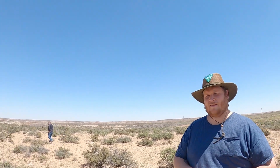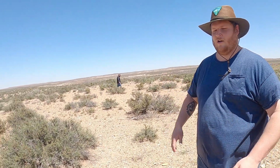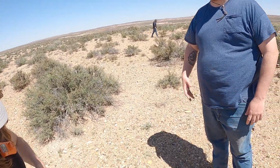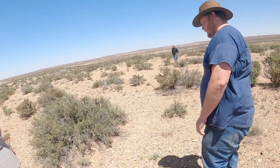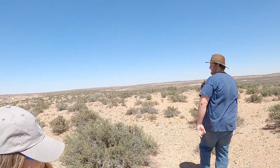Depends on the place, depends on everything. Like a lot of stuff. I can tell you for sure, old Pleistocene, you have 13,000-year-old Pleistocene bones that are fossilized, some are not. So a lot of it depends on what's around and available to be leached for it to actually replace the bone and the material. I would say that's old.